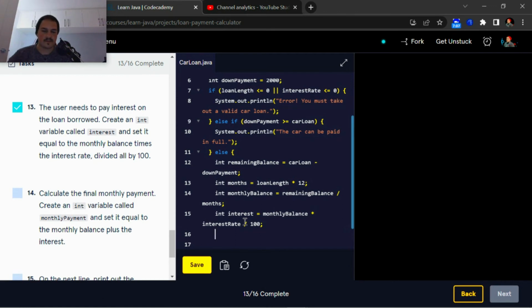Then calculate the final monthly payment, create an int variable called monthly payment. And set it equal to the monthly balance plus the interest.